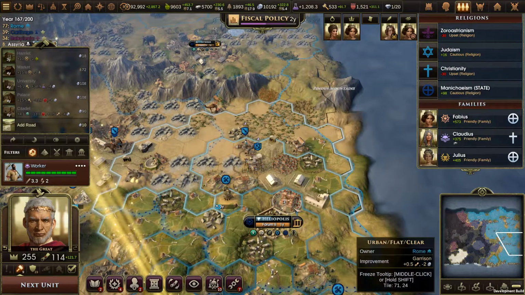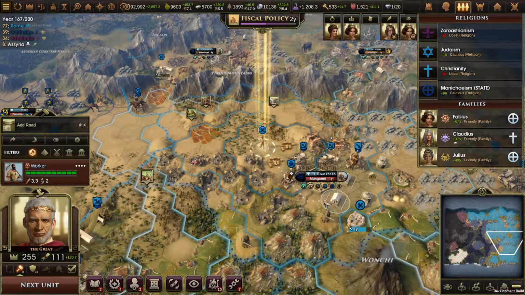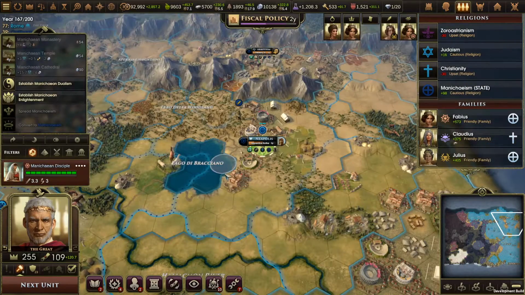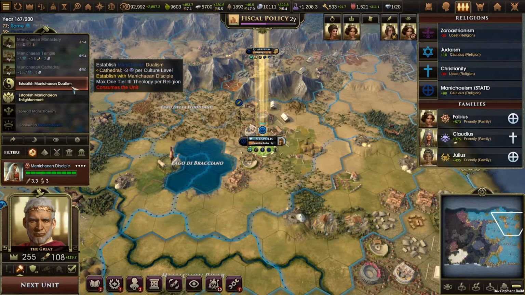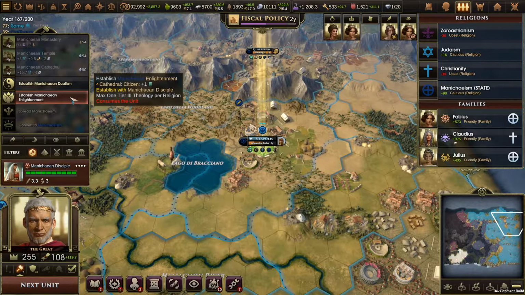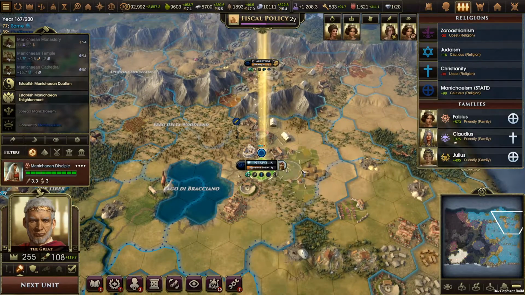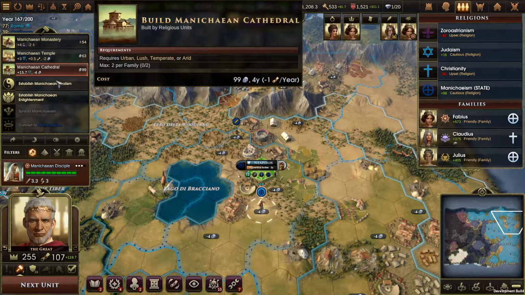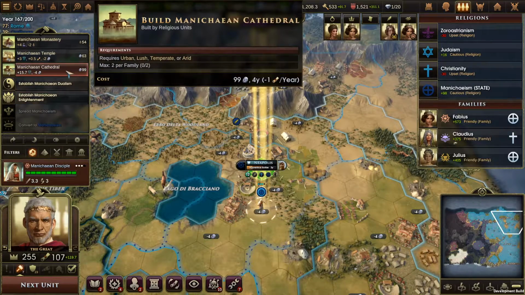Is this the urban garrison? Can you build something here? Why don't you have an Odeon? It is out of my realm of understanding. Establish enlightenment. Establish dualism. Citizen plus one. What? Do you want any of this? Cathedral, I mean. Max 2 per family. Yeah, I guess build it.